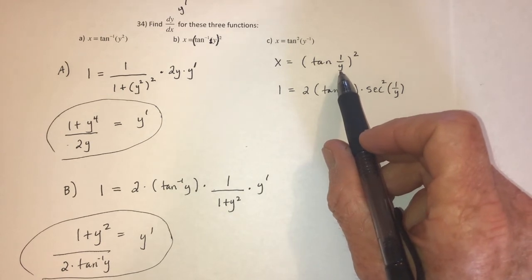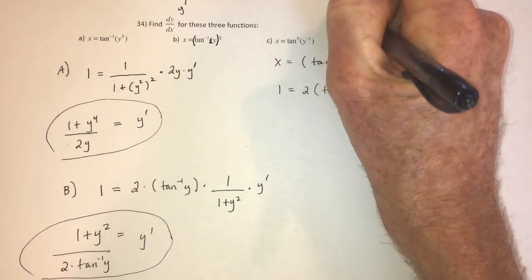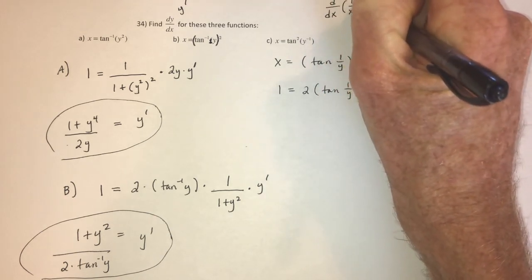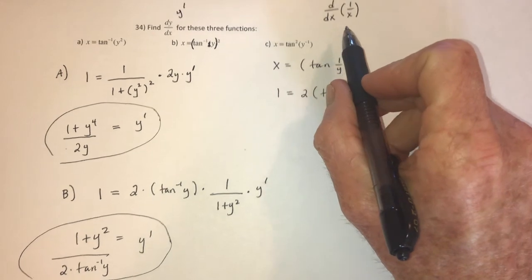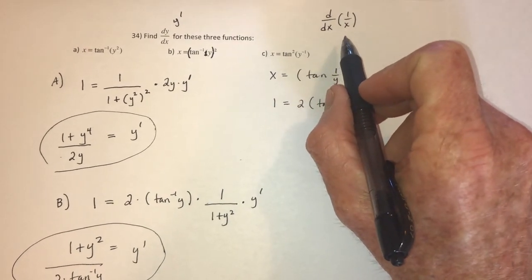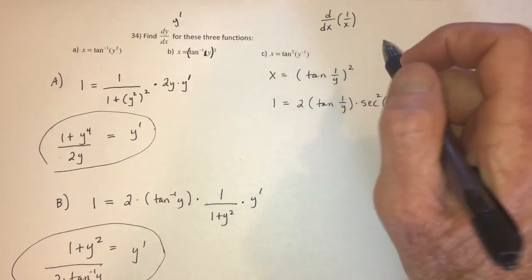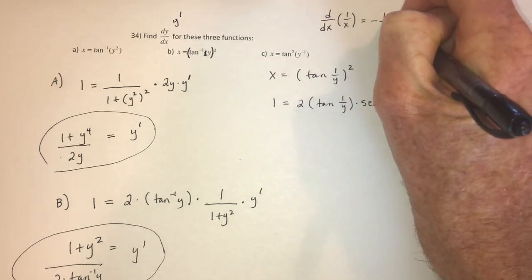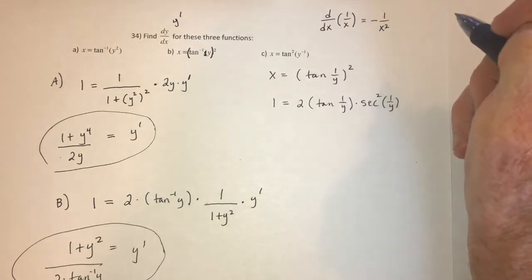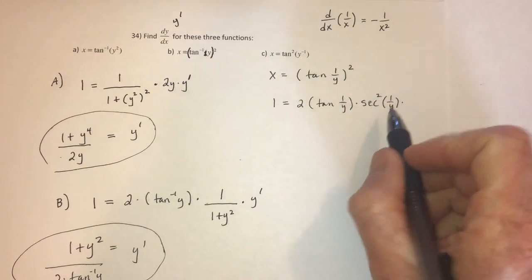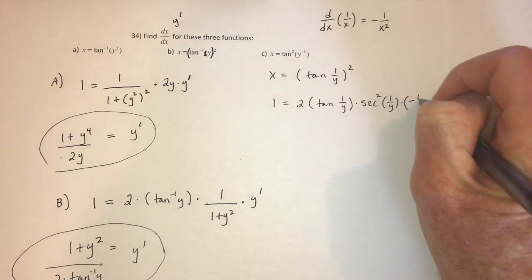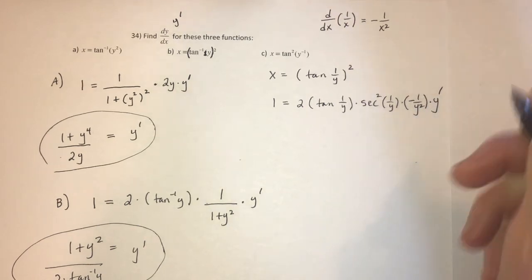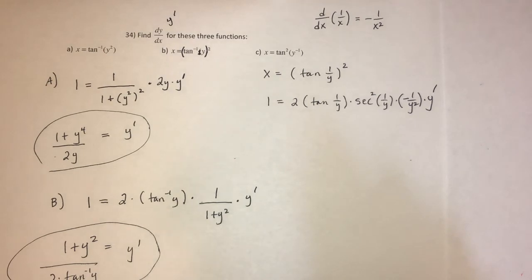Well, this is another one that I remember, so I don't have to redo it every time. So you could rewrite this as x to the negative 1, and then take the derivative with the power rule and simplify your answer. Or you could just remember the derivative of 1 over x is negative 1 over x squared. So for this one, it will be negative 1 over y squared. And then the chain rule means you need to take the derivative of y.